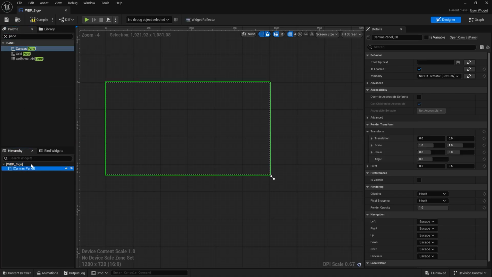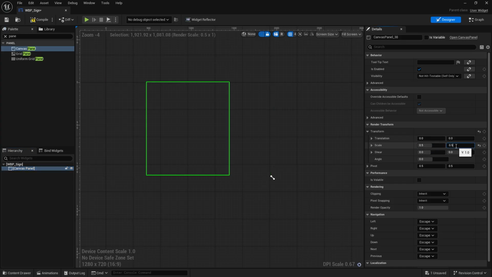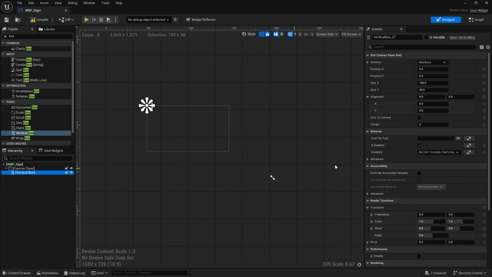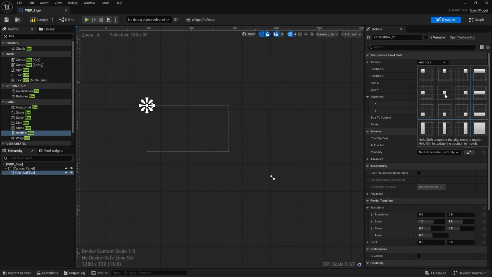Change its scale from 1 to 0.5. Then, add a vertical box inside it and apply exactly the same settings I use. You can always change them later.